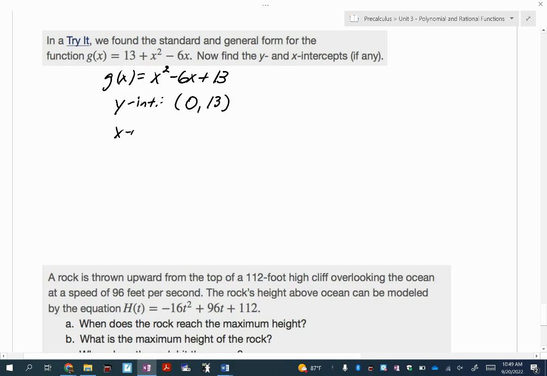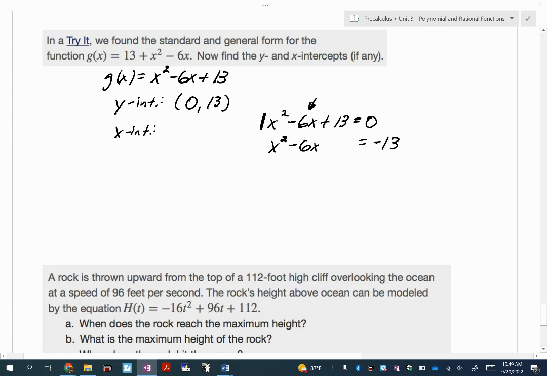All right, to find the x-intercepts, what I'm going to do is set it equal to 0, and I'm hoping I can factor. Now, unfortunately, there are no factors of 13 that add to -6, so this is where I ask myself, is this a candidate that would make sense for me to complete the square? It is, because my a is 1, that has to be true. My b is even, right? 6 divided by 2 is going to be fine. So I have no issues with completing the square. So I have minus 6x. This time I am going to move that 13 to the other side and get -13.